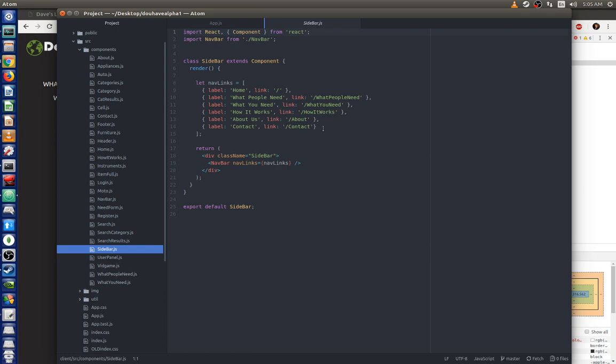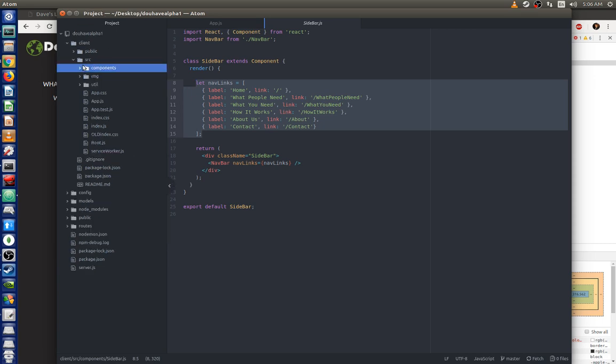So here's the sidebar that disappears when we go into mobile view. So we don't have to worry about this too much. We need to copy this nav links though. So we copy nav links. We can now go to a new component.